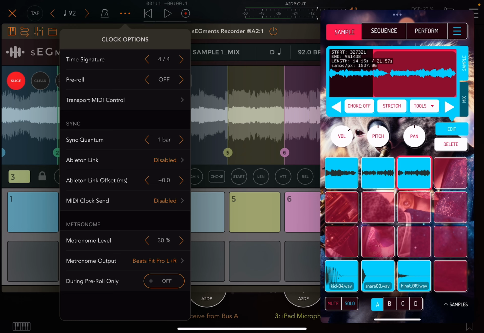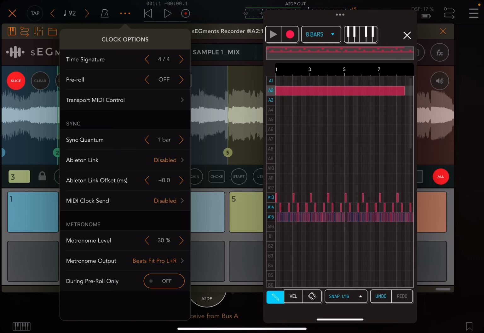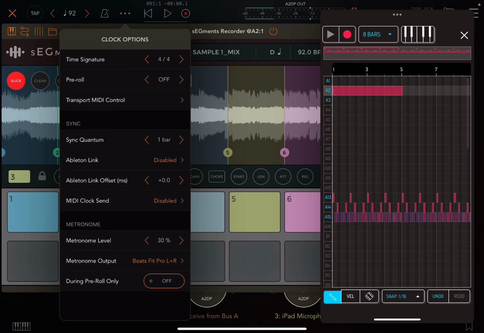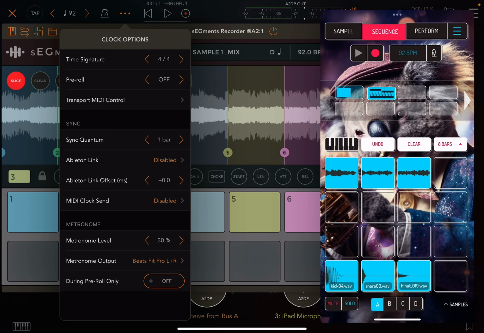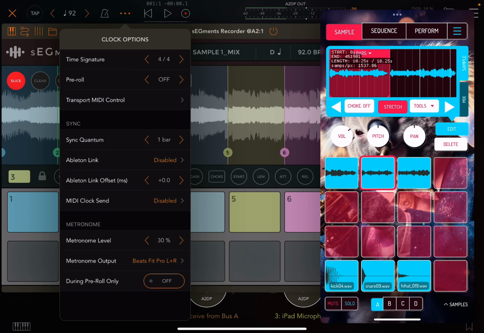One way you could correct it, I guess, is by setting that there and then setting this one here maybe. And then doing 2 parts. So, okay. And so instead of doing just this long bar of 4, you make it 2 bars like that. Because if you stretch the sample, it might work, but sometimes you'll get some weird sounds in the sample. So if you can get your timing on, and this is what drives me crazy.